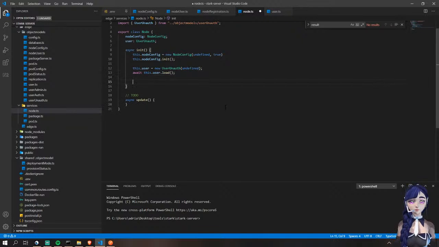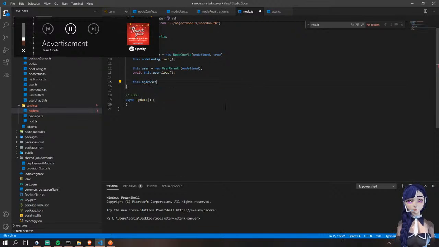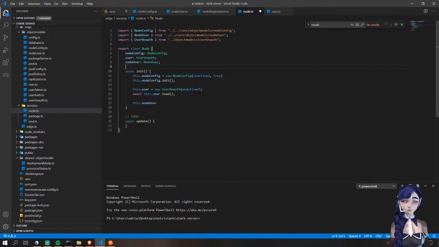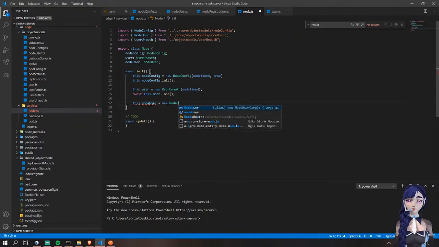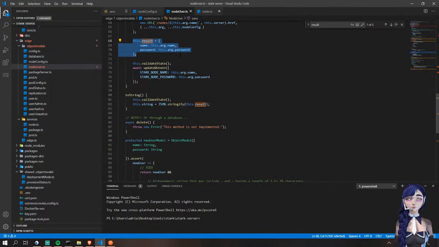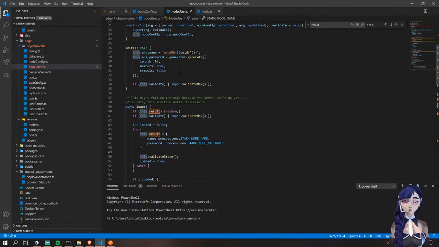Okay, so once I have my user, node user, okay, equals new node user. And then this one, I initialize.